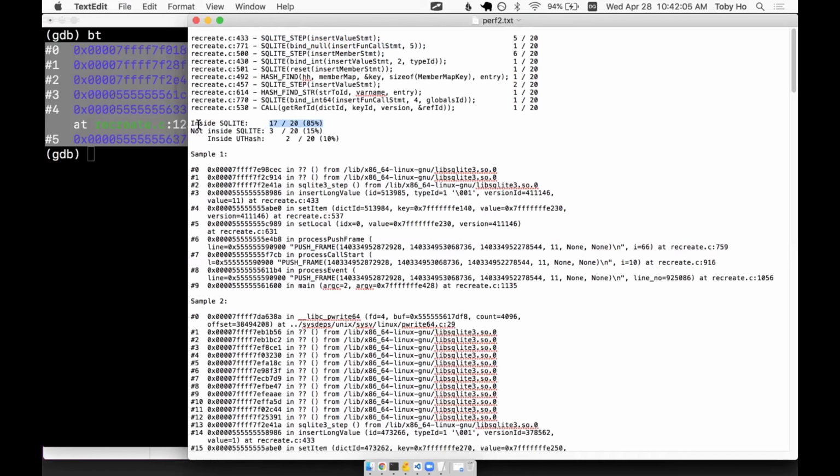And 3 times out of 20, it was not inside of the SQLite driver. 2 times out of 20, it was inside the UT hash library, which is the hash table library that I'm using. C does not have built-in hash tables, so I had to grab a library so that I have hash tables. So there's 10% that the hash table might be responsible for, but the 85% is more or less the database driver.